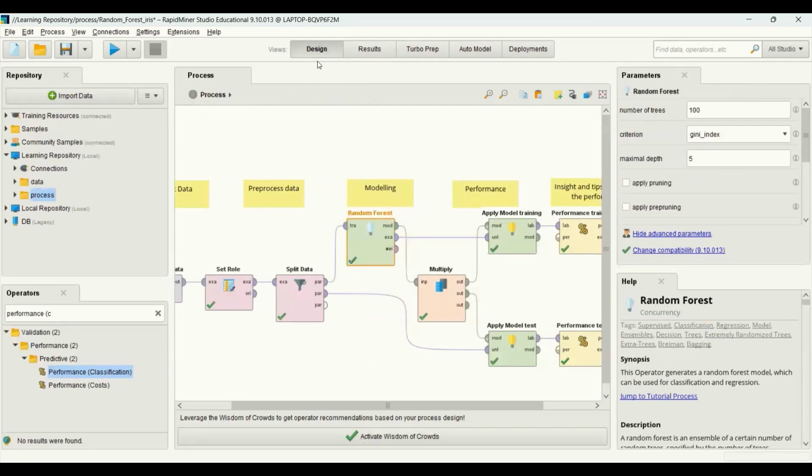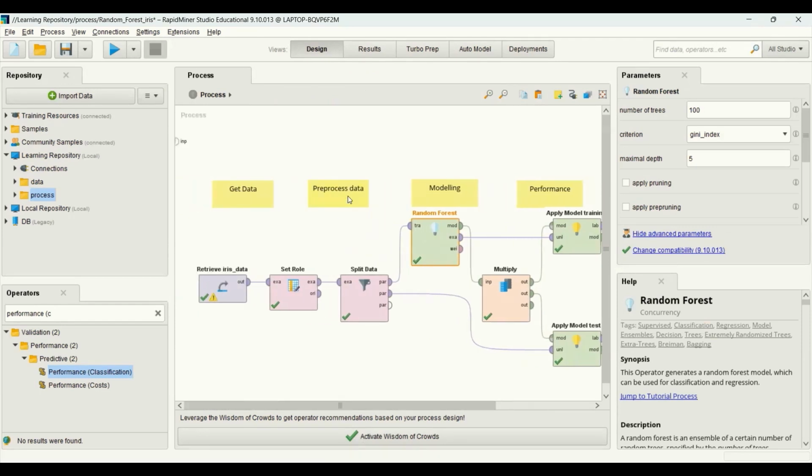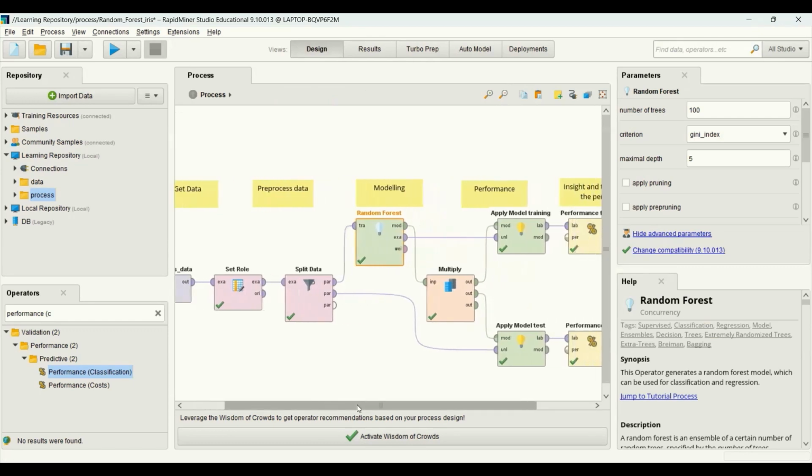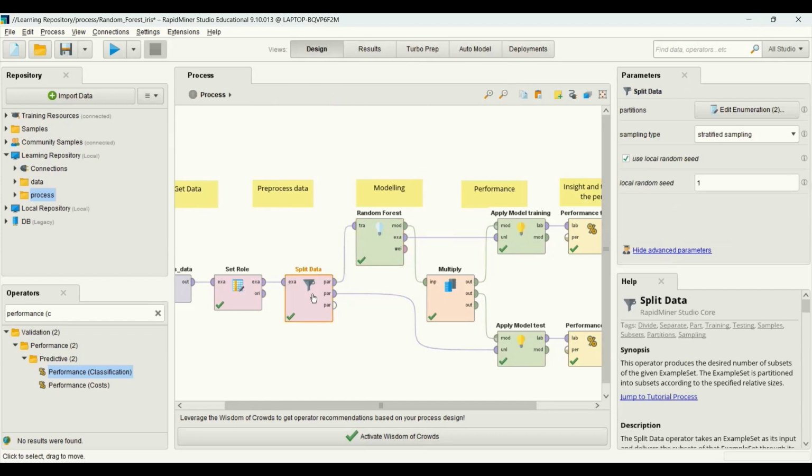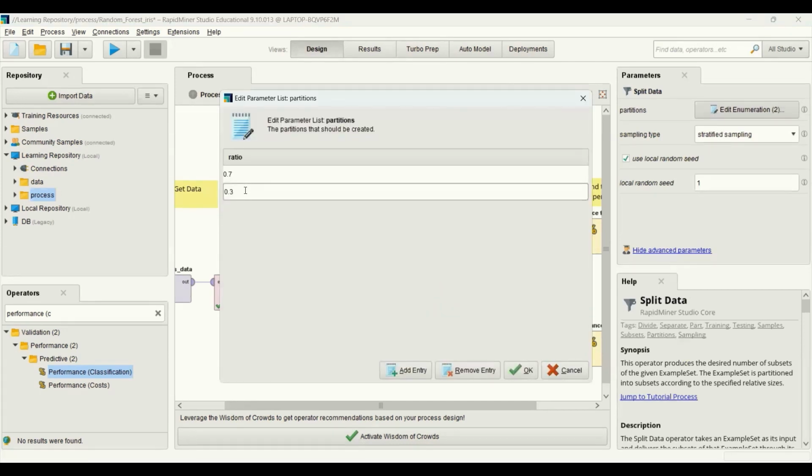There are different techniques that we can use to reduce the high variance. First of all, we can pre-process the data and make sure the data is as clean as possible. The other way to reduce the high variance of the model is to use a different proportion of the data for the training set and the test set. Here we use 70-30, but it is possible to use 80-20, 90-10, or 95-5.